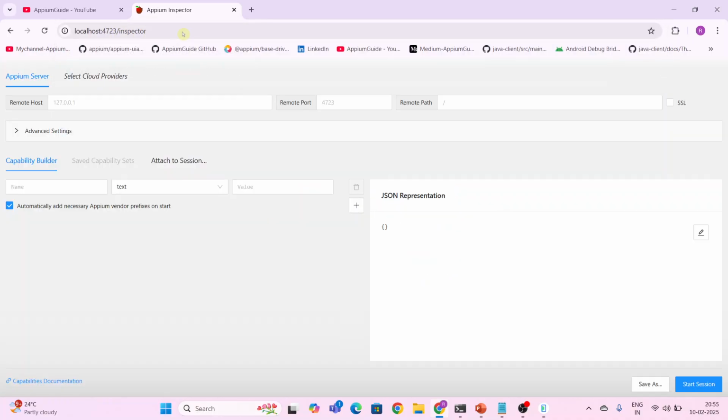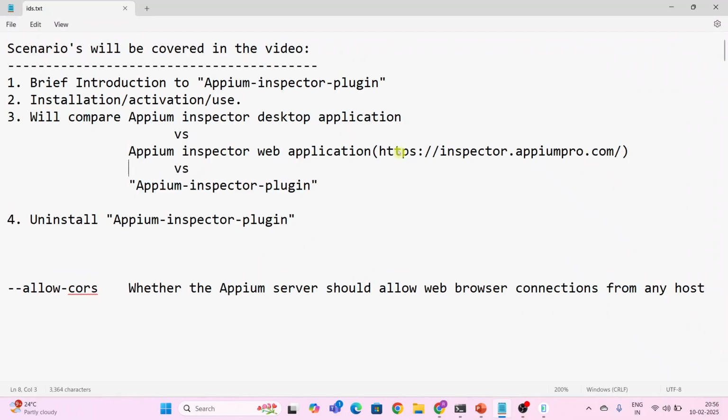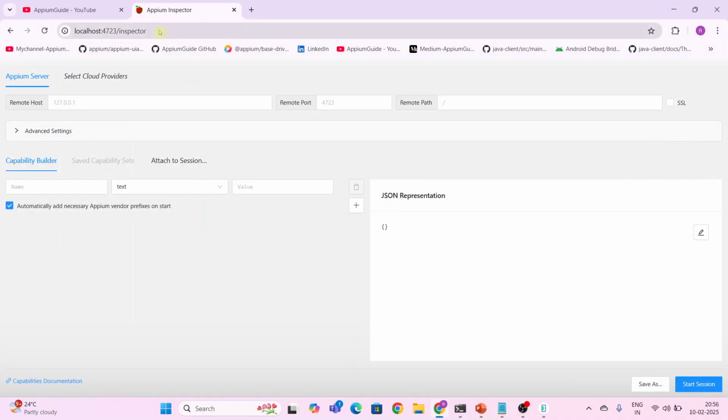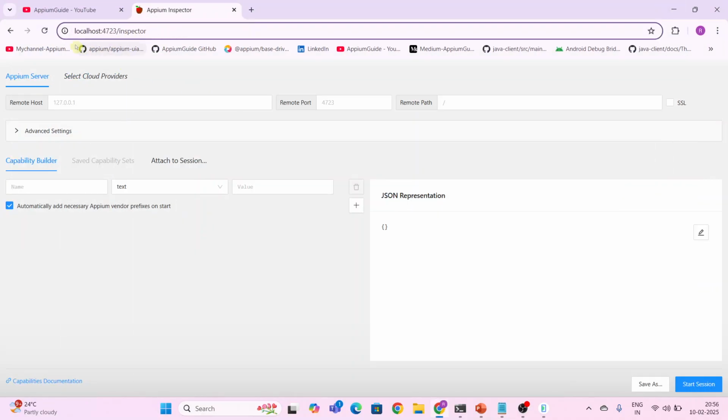Just click on enter. Now my web-based Appium Inspector plugin app is opened here. So this is different from this one. The Appium Inspector web application is different and this is different. Now I have opened this one and you can observe the URL here, localhost colon port number slash inspector.